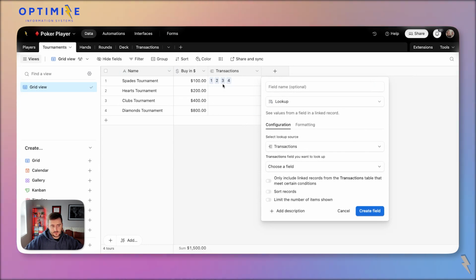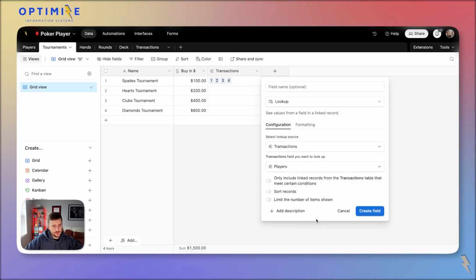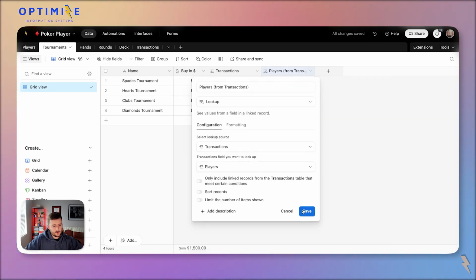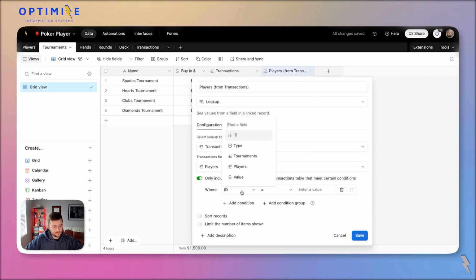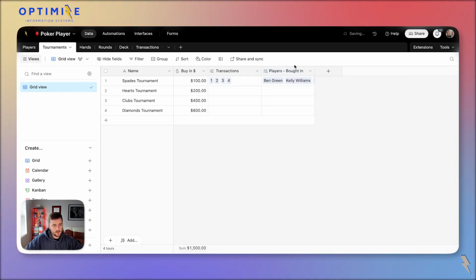So if I add, this is basically like a VLOOKUP in Excel. If I want to look up from the transactions, the players who bought in. So we're just going to filter that. So these are the players who bought in.